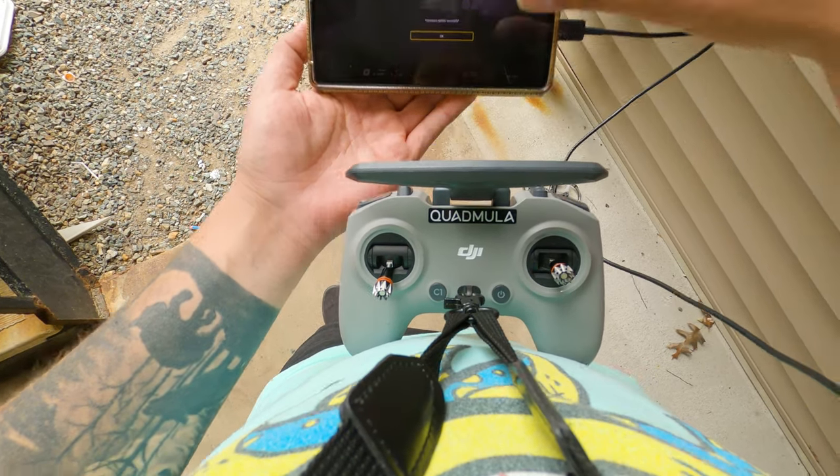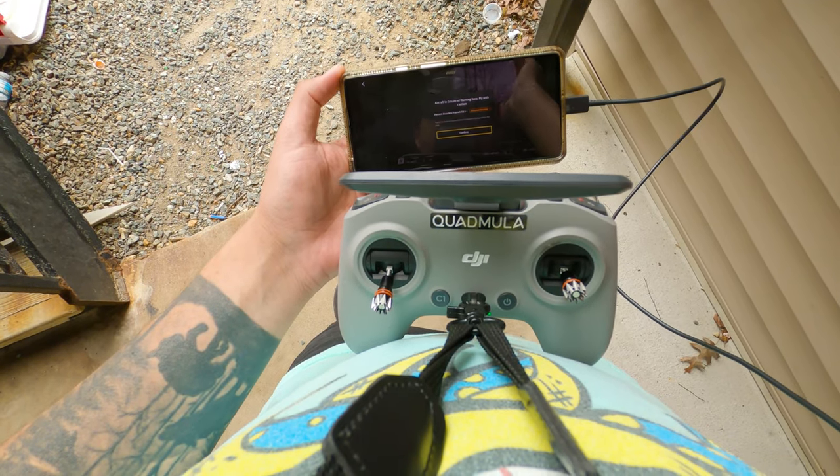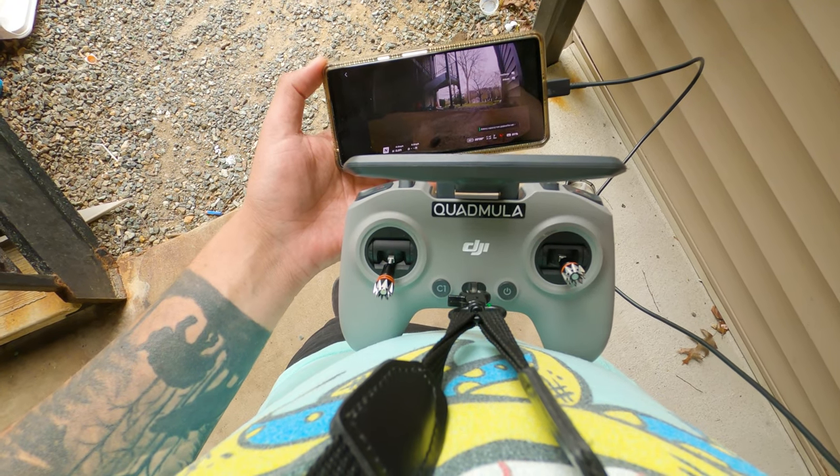Remote ID. Firmware update successful. Thank you. Caution. Aircraft entered altitude zone.